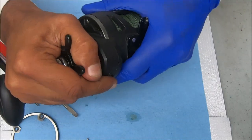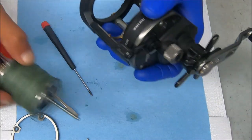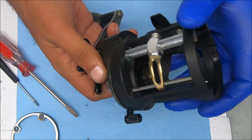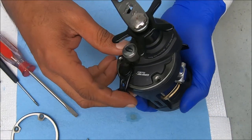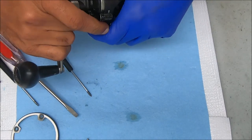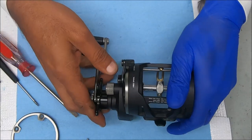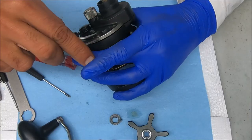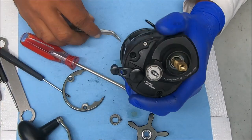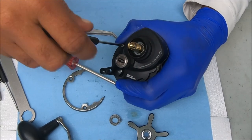Maybe we should just check it. See if we can get the spool out. Got a lot of line on it. Make sure there's no screws inside here. And I don't see any. All right, hold on. Let me check the schematic on this and make sure that I'm not missing something here. All right, there we go. Yeah, I missed that screw in the schematic also. So, my apologies.